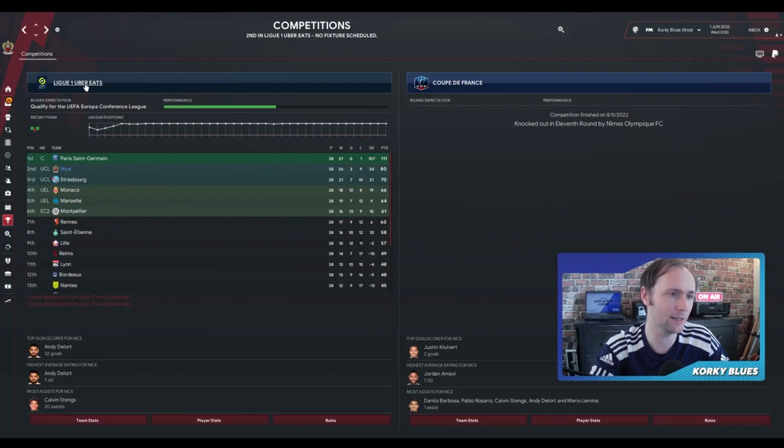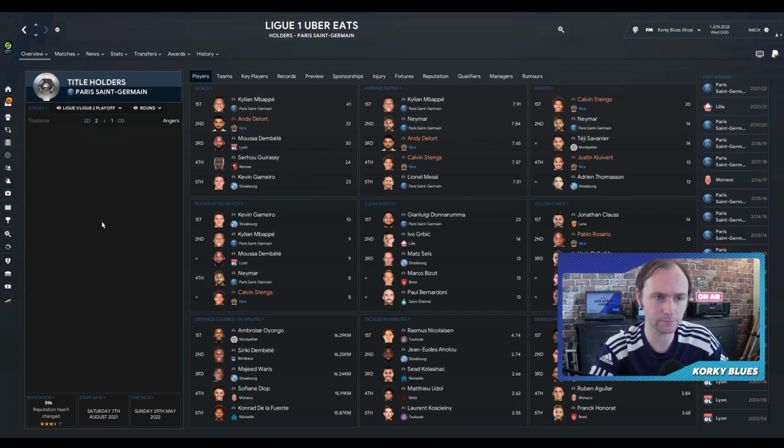Having a quick look at the league and the stats themselves. I mean, obviously PSG are going to run away with it. Therefore, Kylian Mbappe is going to finish top goal scorer. But Andy Delors has come in second with 32 goals. Delors finished third and Stengs fourth in the best players of the season. Neymar and Mbappe, top 2, obviously. Kelvin Stengs has come in with the most assists in the league, so we're delighted with that. And Kluivert coming in 4th place there.